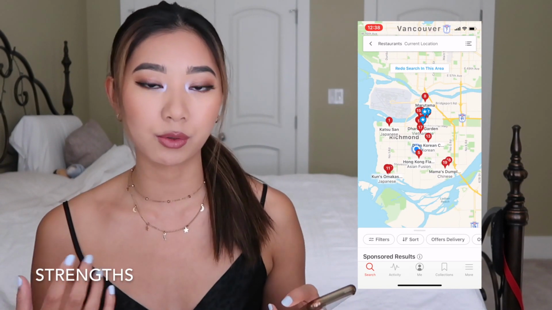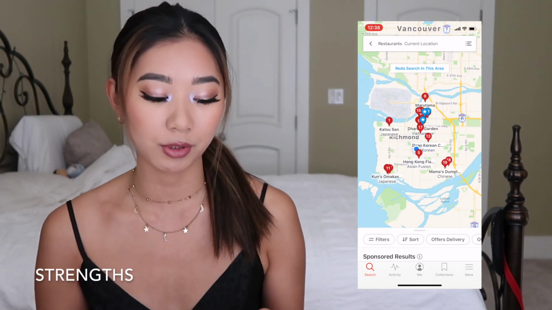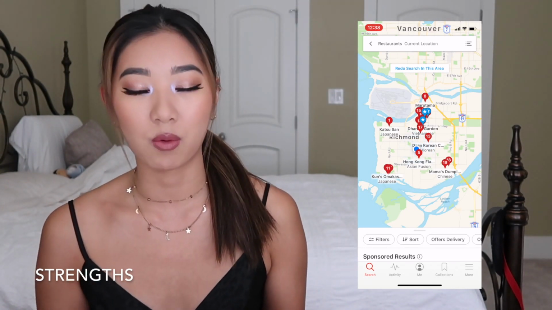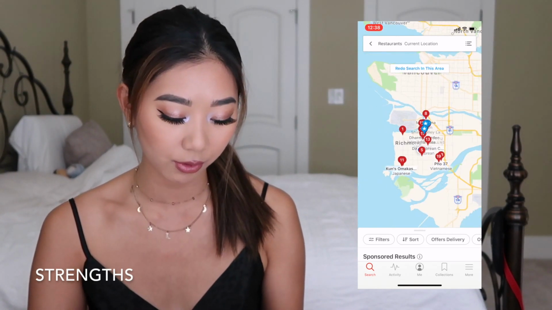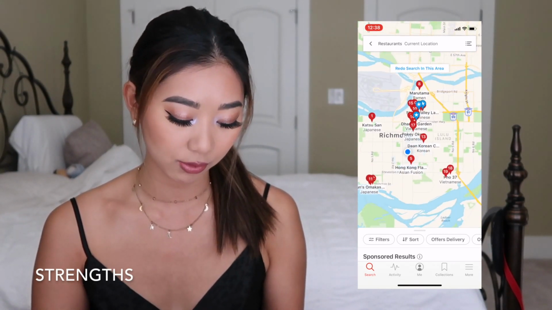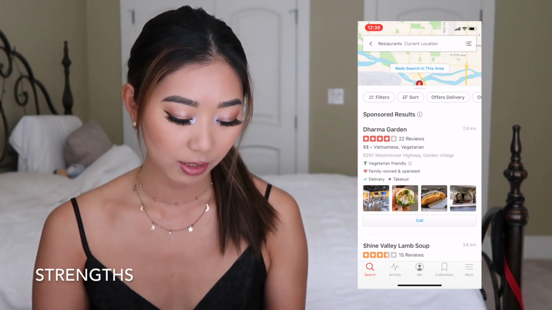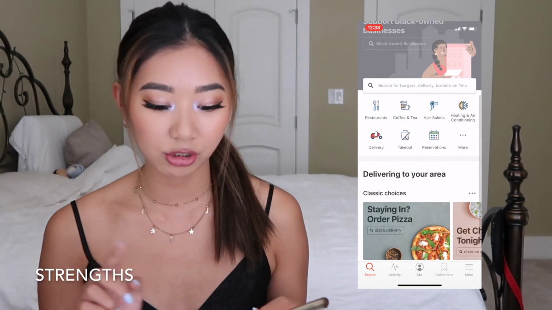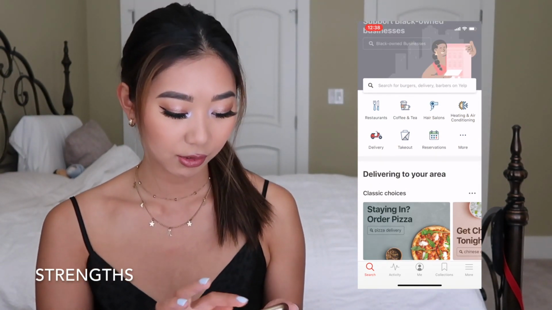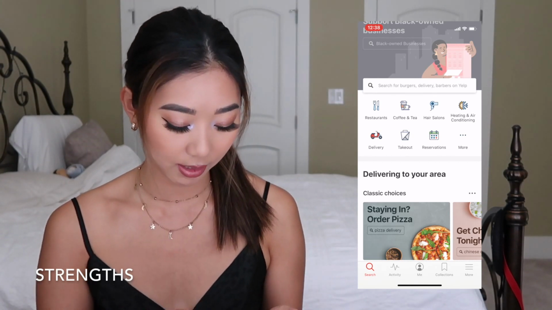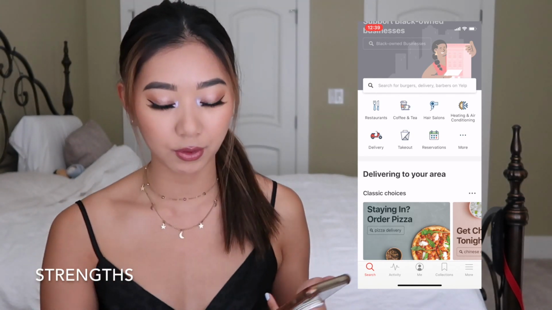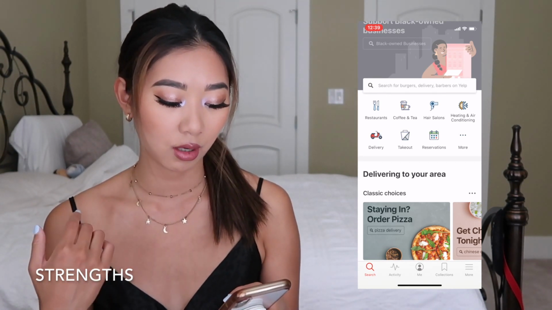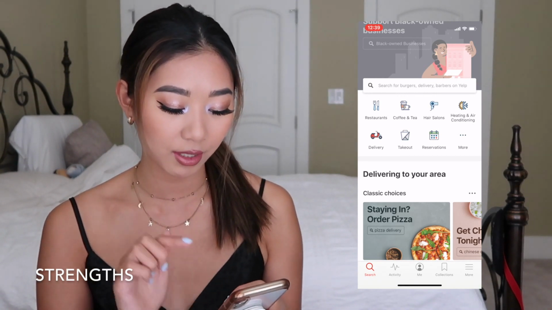I noticed through even my user research that it's really important for people to know where the location of these restaurants are, and it really helps them in figuring out what's the best place to eat and what their choices are. So I really like how Yelp immediately shows you the map, and then you can use this swipe up feature to see what each of those restaurants are. The search bar and current location are first in the hierarchy, so it's the first thing you see, which is really great. A lot of options here, not only for food but many other services. They show it right away, so you know that you can search for anything from burgers, delivery, barbers, anything.